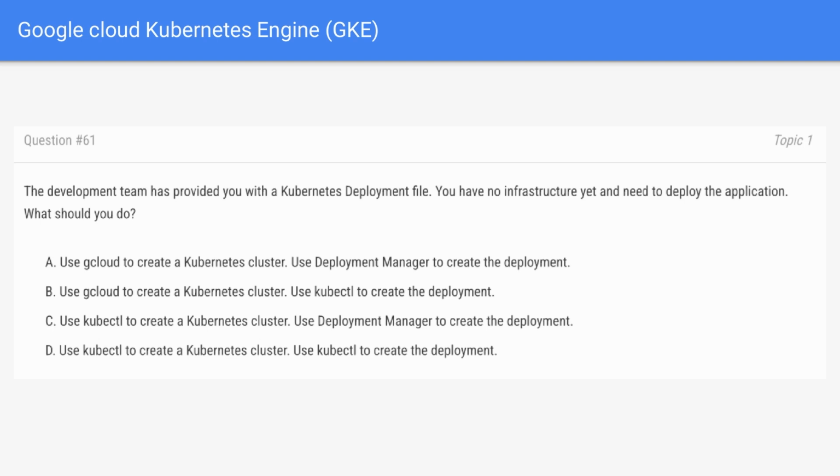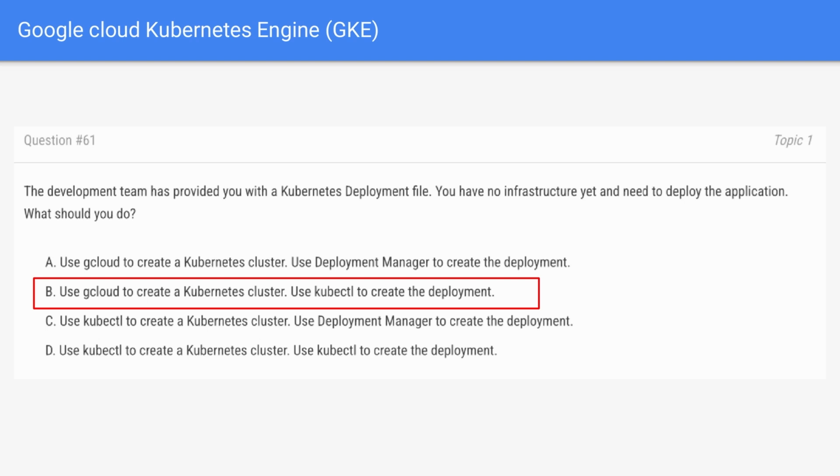Now, the second problem. Have you solved it? The important thing here is that we have an element called GKE. There are nodes and pods inside, and this is a service from Google Cloud. We need to manage it using the gcloud command. As for nodes and pods, there are elements within Kubernetes, so we need to handle or manage them with kubectl. So the answer is going to be B.